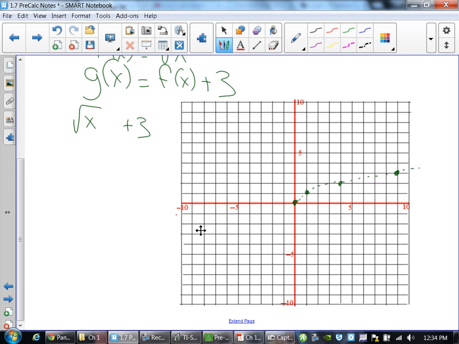Okay. To each of these points, when it's tacked on at the end, that, remember, it's not grouped into parentheses. This is a vertical shift, which means it goes up 3. So all you had to do was take all these points and move them up. And you did that. That wasn't anything new.